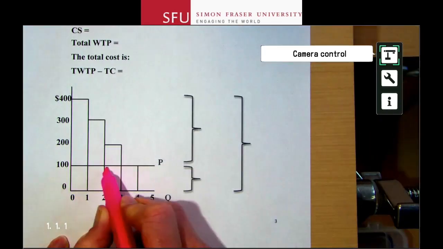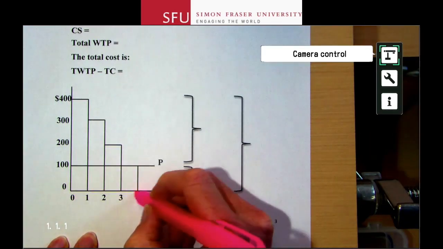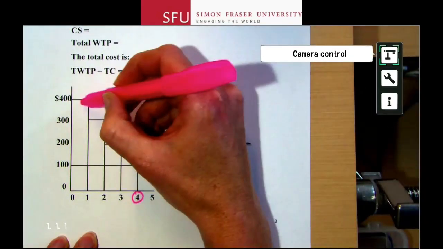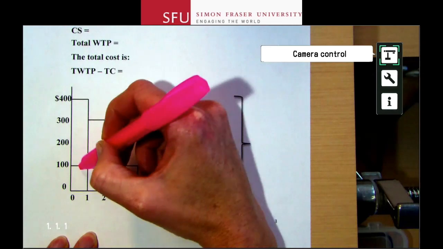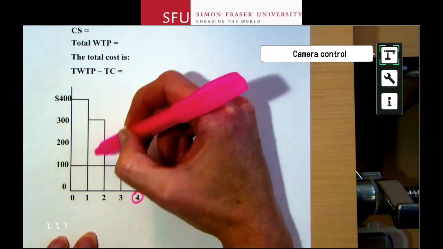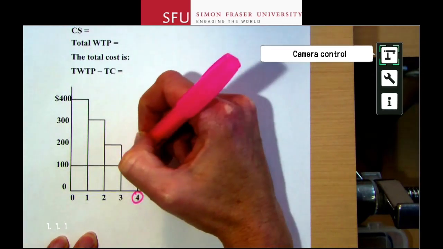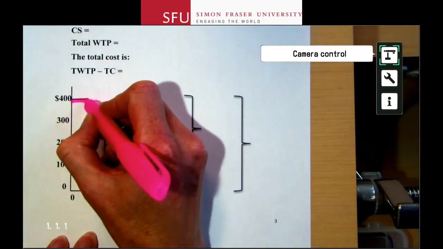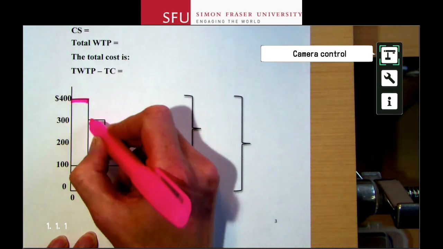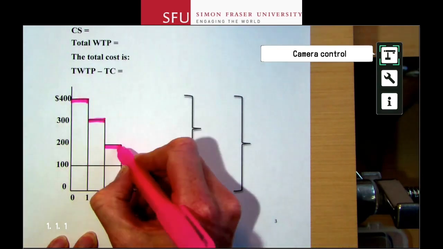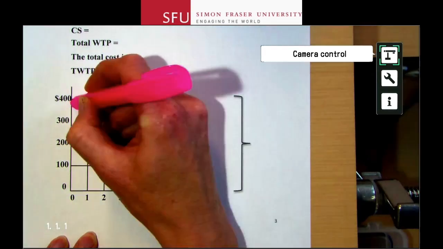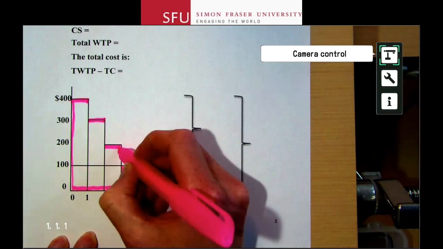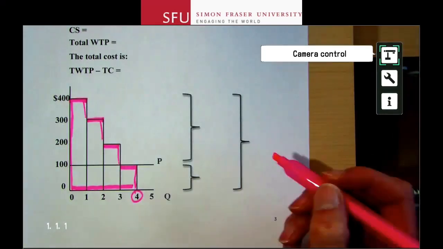Here's the price here, $100, and so the person is choosing 4. So as long as the willingness to pay per unit is greater than or equal to the cost, they will buy the unit. So that's all the way up to the last one here. Willingness to pay is then this line here. So she's willing to pay 400 and 300, 200, 100. So this whole area would be the person's total willingness to pay.